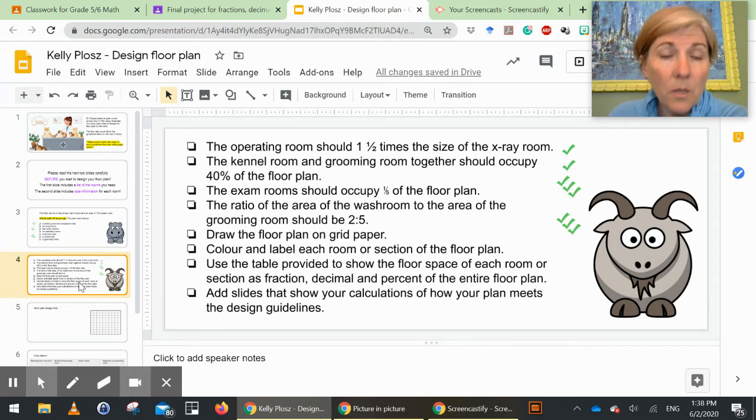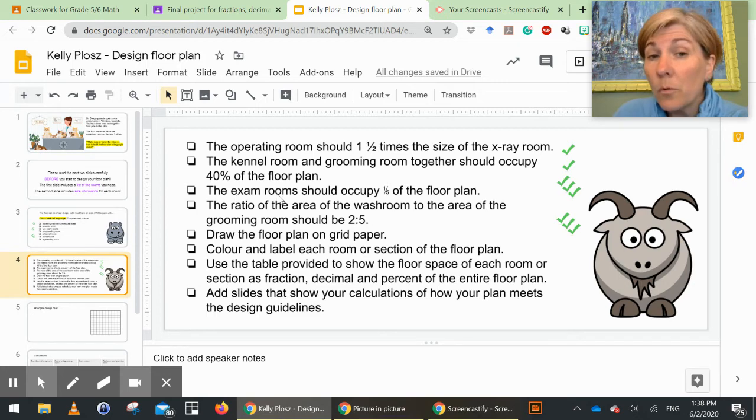So it tells you that the operating room should be 1.5 times the size of the X-ray room. Okay. The kennel room and the grooming room together should occupy 40% of the floor plan, which, remember, the total of the floor plan must be 100 square units.